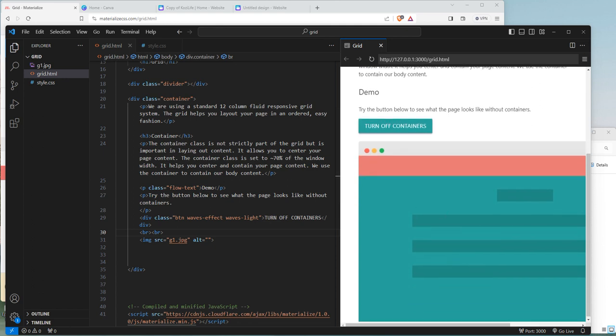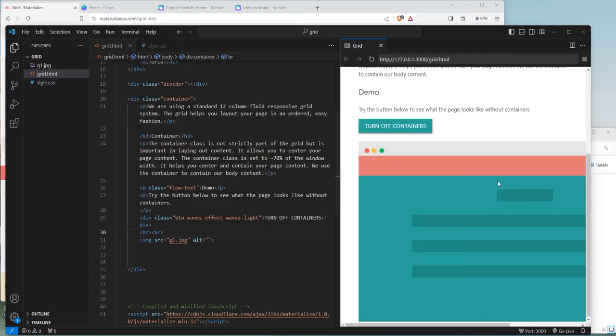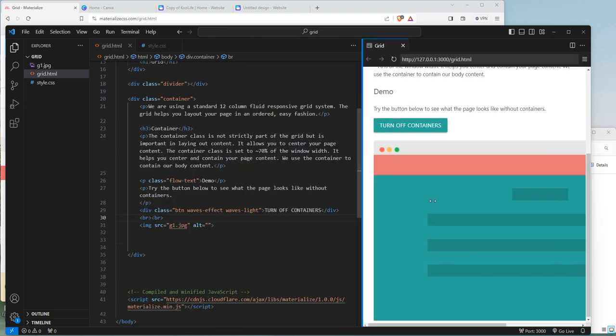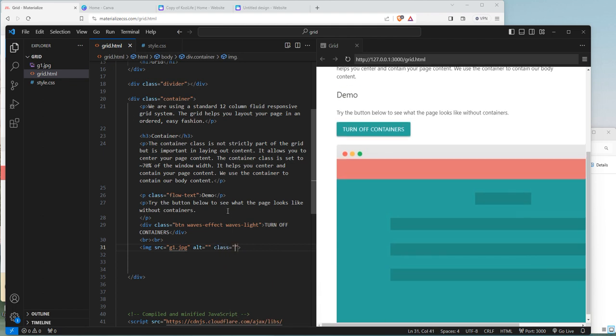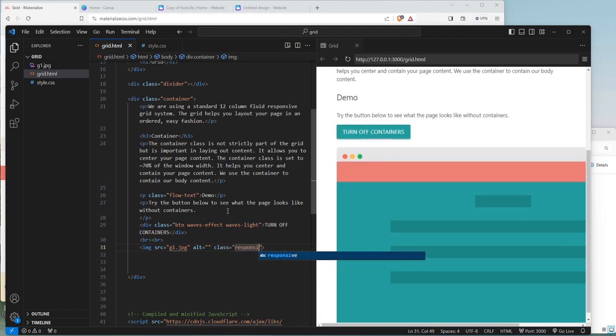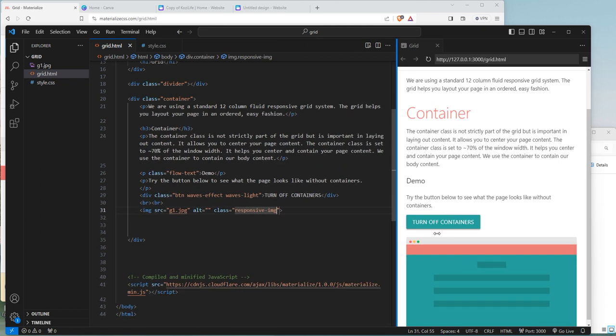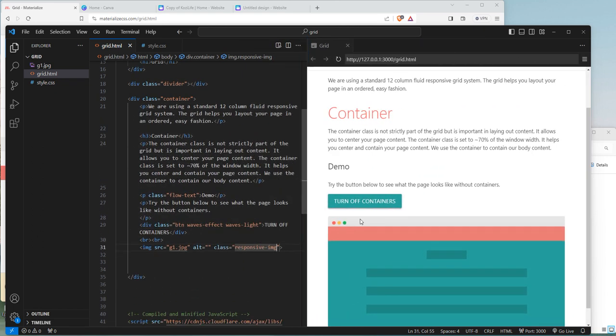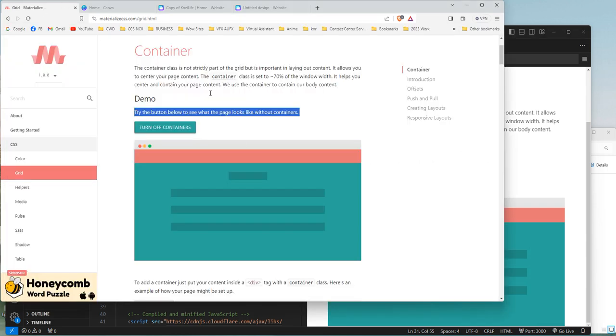All right. Okay, next, what we're gonna be doing now is to have this image responsive. As you can see, it's not responsive. So I already taught you how to do that. So you just need to create a class and type in responsive-img. All right, so if you type it in, as you can see, it's conforming with the size of the screen. Okay, so far so good?